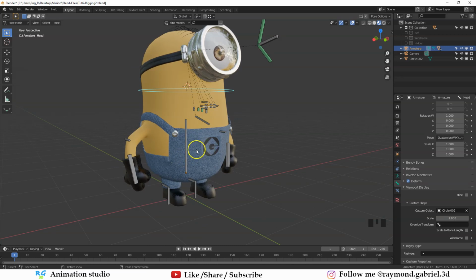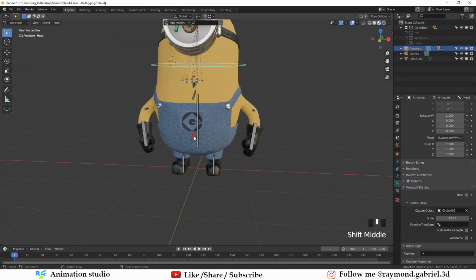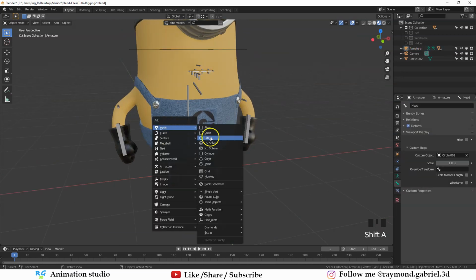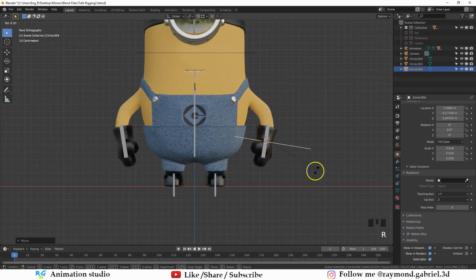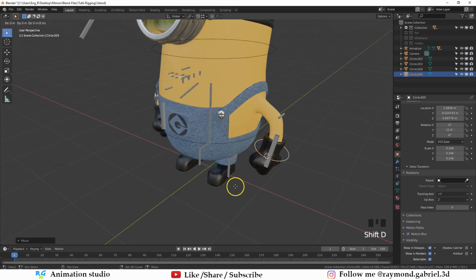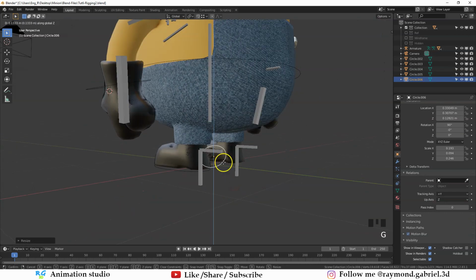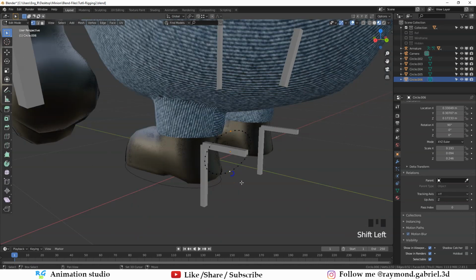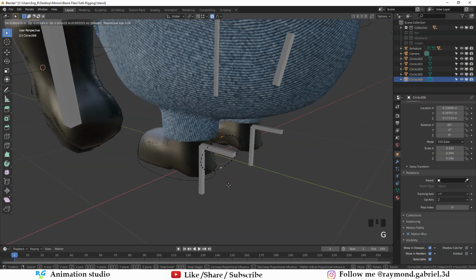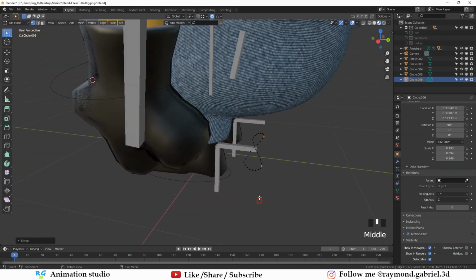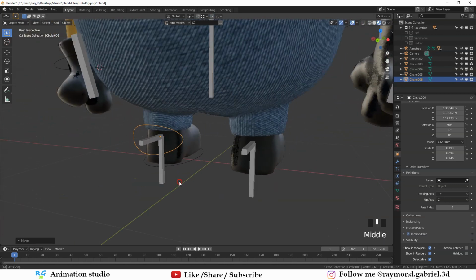You can create whatever custom shape that you want. That will make it easier to understand. You can select a circle like that, maybe enable proportional editing and push it like that so it takes the shape of the heel like that.